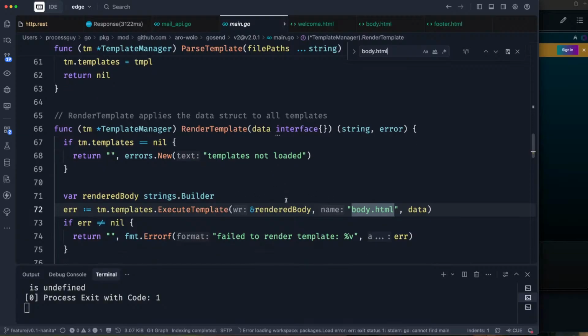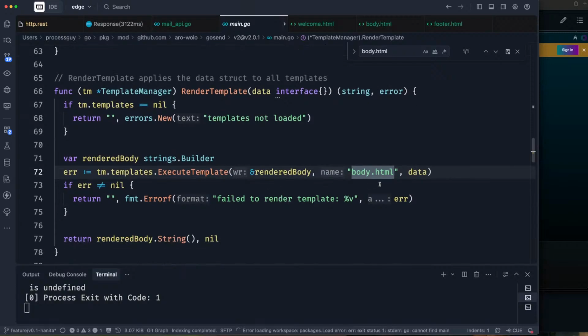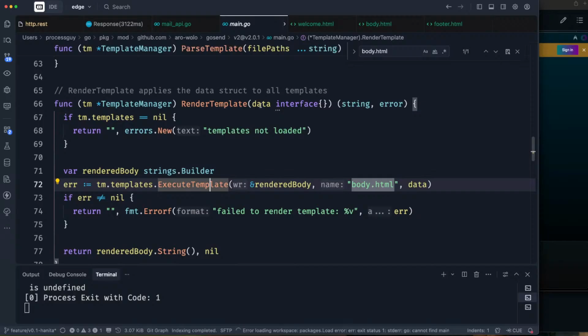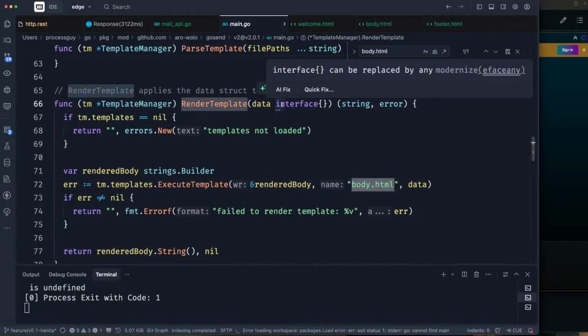There's going to be a new version anytime soon. I think I should do a new version, and part of it, of course, is going to be an incremental version, so anybody using this already will be able to implement it. This is forcing us to use body to execute our template. That should not be what it takes. The template that you've passed in before should be what it uses, not something fixed like this. So this is where the problem is coming from in the main source code.